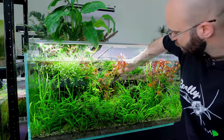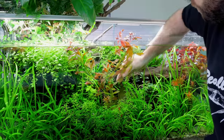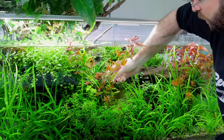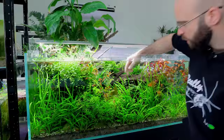So for instance, this massive one here, that's really high, needs to come out, because it's just going to get completely different as it grows out the top of the water. So I can just take that off individually. Obviously you can still do it with scissors, but there's a little bit more accuracy with your thumb, and you can feel right down the stem to where you want to go as well. Some lovely plants in there.